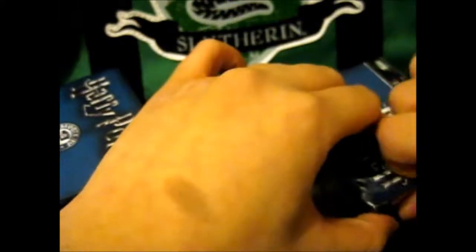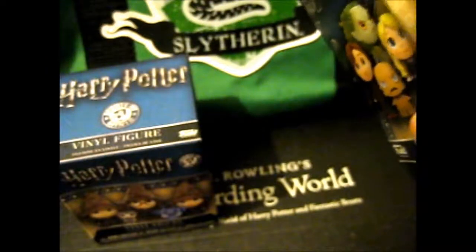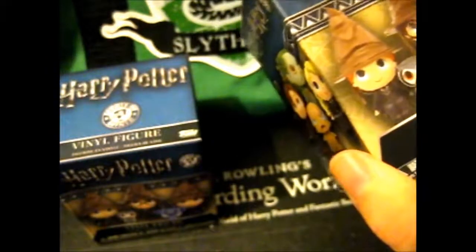I don't need scissors. I'm not sure if this is series one or two because I got two of each. I only got two so I might get some more if I find them, because at this place it wasn't £9 each, so it's a bit pricey. This is what the box looks like — it's a Funko Pop Mystery Minis. I'm guessing this is series one because it's got the pixie and characters in sorting hats.